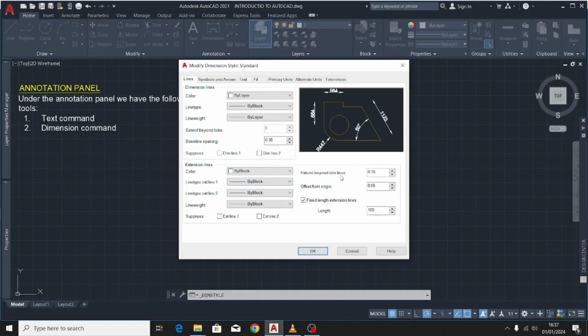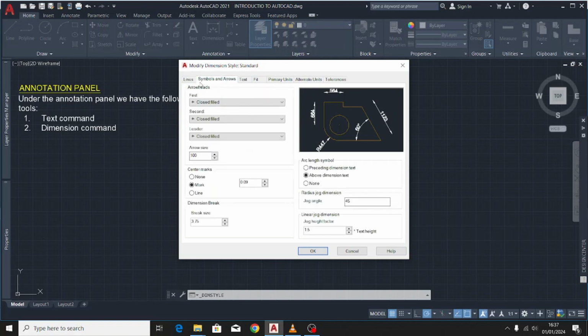Then extend beyond dimension lines, offset from origin. Then here you can choose to customize the length of the extension line. Like for me, I customized it to 100 millimeters.